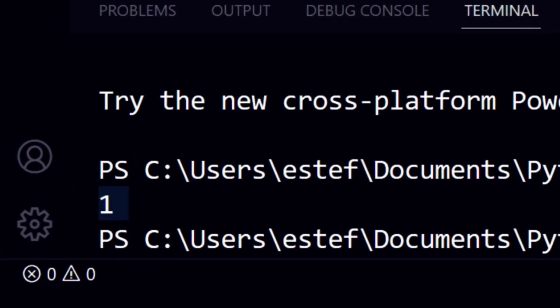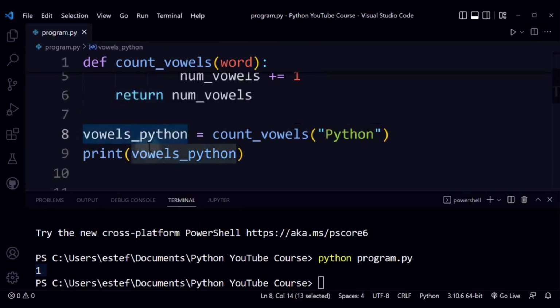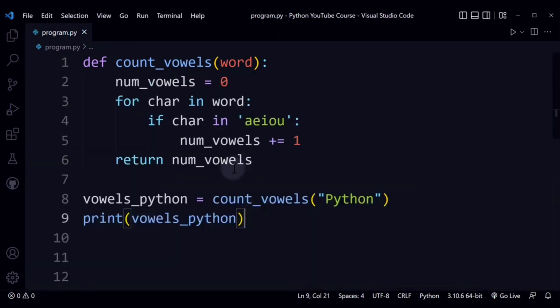Because the result was returned, we assigned it to a variable, and then we can use the variable in our program. That's the difference between printing the value and returning it. When we return it, we can use it in the program and we can assign it to a variable. So that's super helpful too. Great, so now you know the fundamentals of functions in Python. We also saw parameters and arguments and the return statement. These are very powerful concepts that can be applied to any programming language.